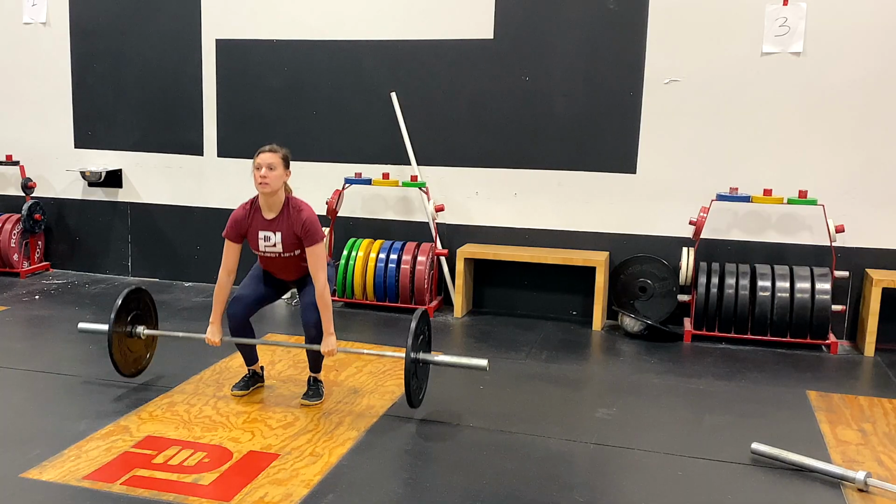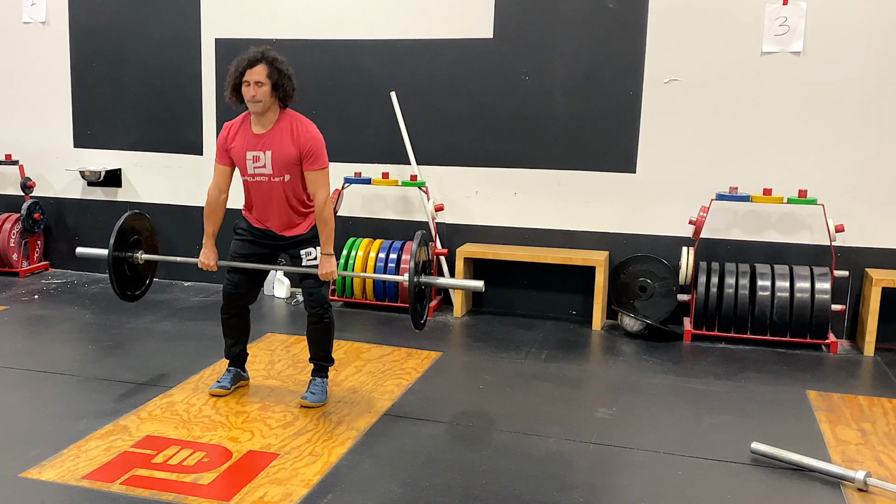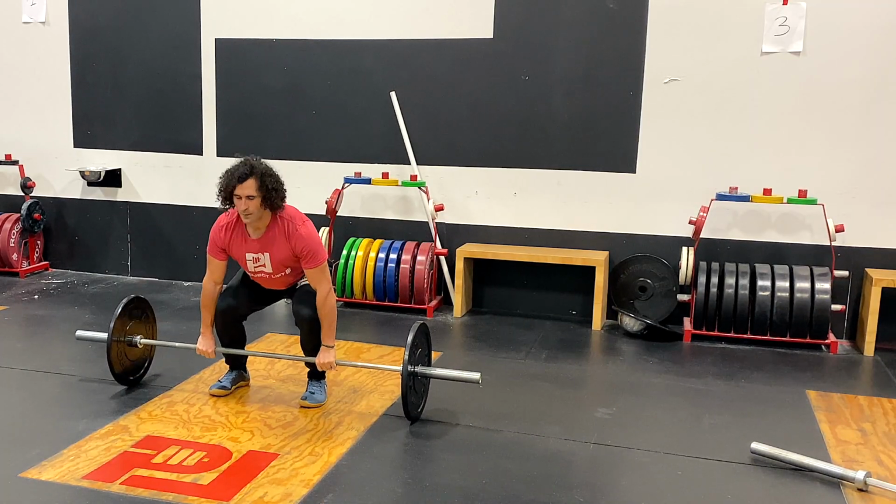The second thing is anticipation. Your nervous system is anticipating that drive and it wants to fire early. Anticipation is a lot of fun because I used to do this drill back when I was learning the Olympic lifts that I called tricking myself, where I would do a deadlift version of the lift, keeping my arms nice and long and just feeling it.